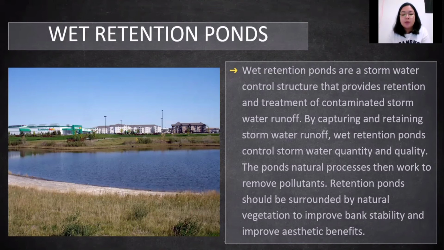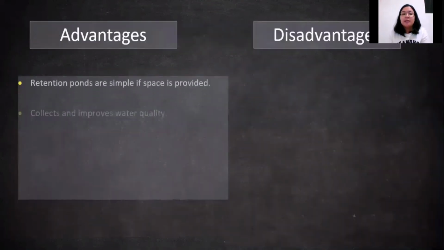Retention basins also collect suspended sediments, which are often found in high concentration in stormwater due to upstream construction and sand application on roadways. Retention ponds are often landscaped with a variety of grass, shrubs, and/or wet plants to provide bank stability and aesthetic benefits. Advantages and disadvantages.